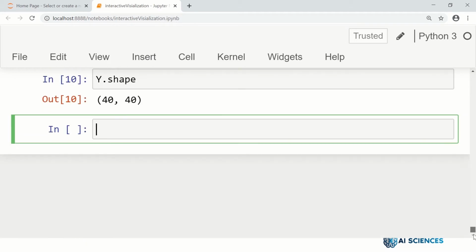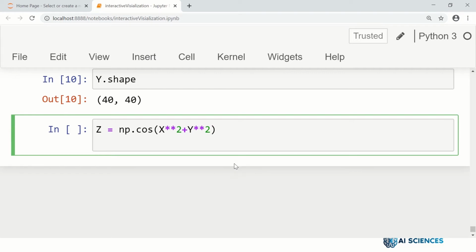Now let's define some surface, the original surface, without any kind of noise or sampling. Z is np.cos of x square plus y square. Let's say that's our surface, which has this particular relationship with x and y.